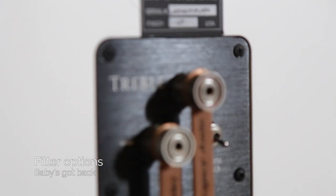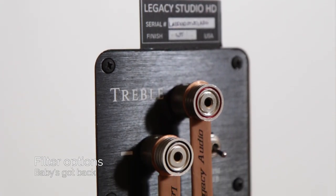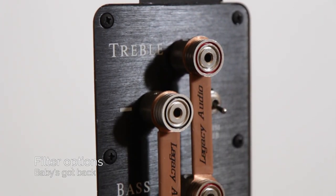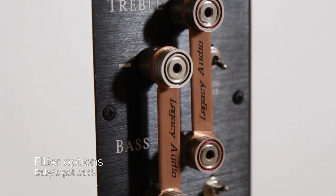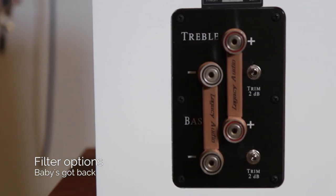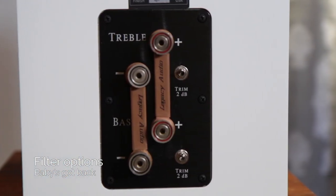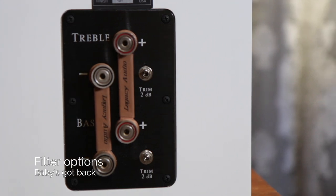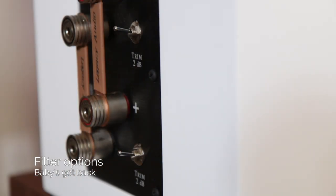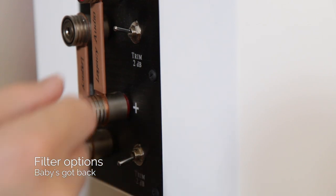When it comes to the binding posts, Legacy gives the option to bi-amp the Studios for those who want to kick things up a notch and play with different amplification options. Also, the binding posts don't stop with bi-amp capabilities. Evidence of why and how is found in the two back switches, which are filters that give the option to make some adjustments to the speaker's overall response curve. One toggle allows you to trim 2 decibels at 10K, and the other, 60 Hz for the lower frequencies, handled by the woofer.